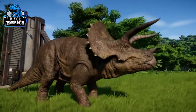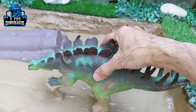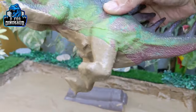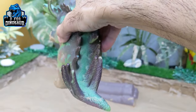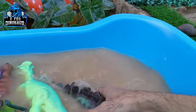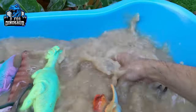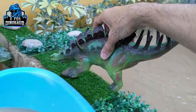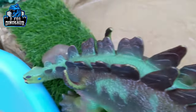And lastly, we have this big Kentrosaurus, the biggest herbivore dinosaur with lots of spikes on his back. Just look at this amazing and one of its kind, a very unique herbivore dinosaur. Let's make him clean. Here we go. Kentrosaurus, the big dinosaur. And look at this amazing structure he has.